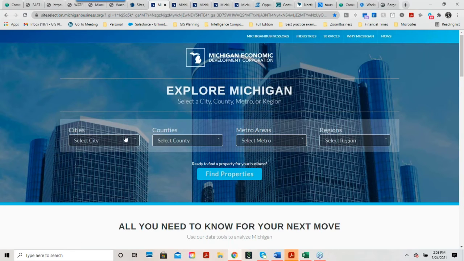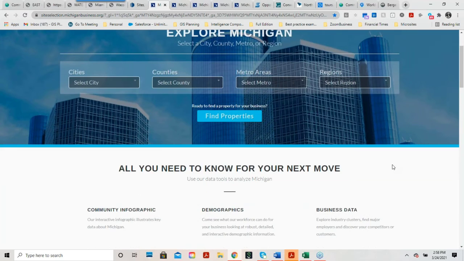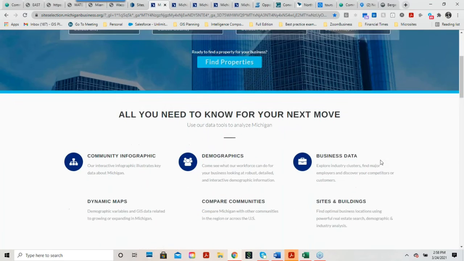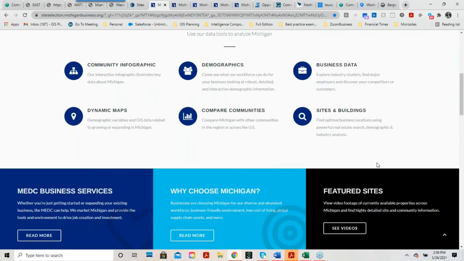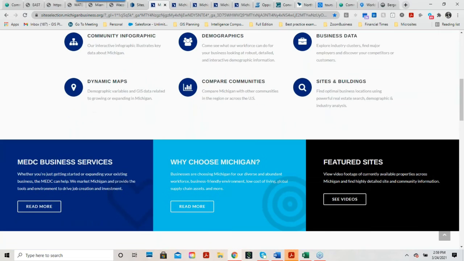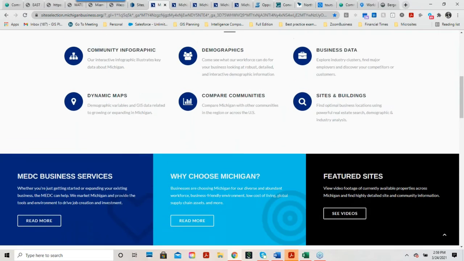This is very forward facing, but I love the way that you're able to search by city, by county, by metro, and by region. That's so important because you have so many different defined geographies in your state, and this really allows for that. And we could do that for even multi-region organizations. That's not a problem. So these are some of the cool things when you start really getting into the tools.